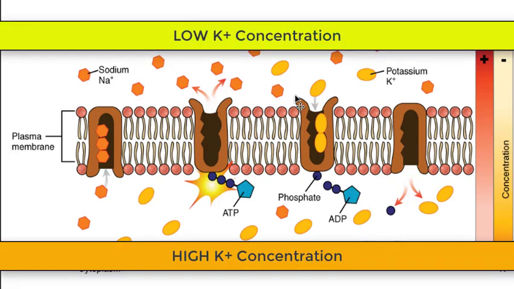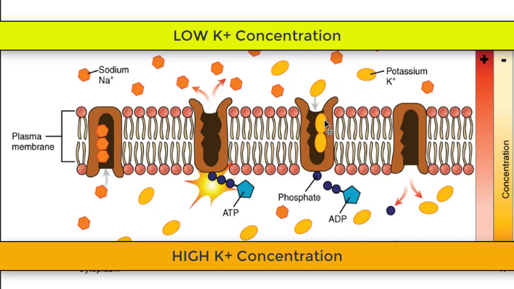And then, as a result, since this channel or carrier protein is open, you're going to have these potassium ions floating around. And as you'll notice, there's only 3 of these potassium ions on the outside, and there's a ton on the inside. So these guys want to get in. So we're going from, again, an area of low concentration to an area of high concentration.